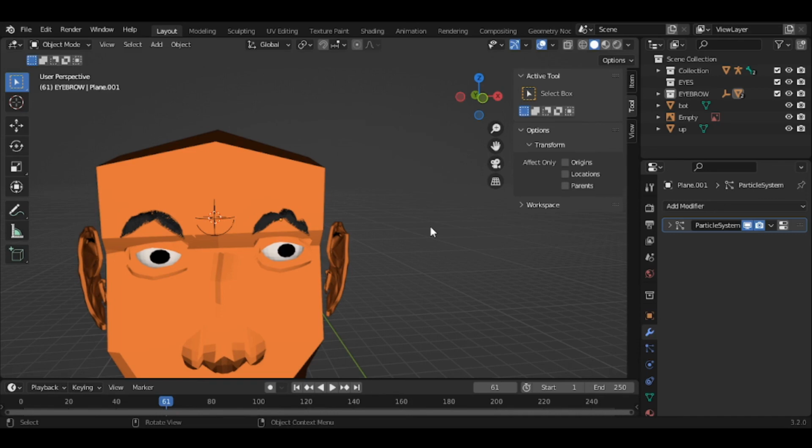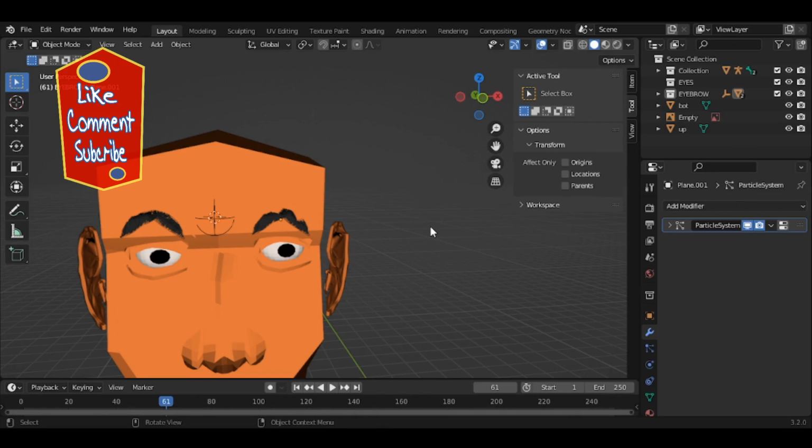Thank you for stopping by on this part about making the human eyebrows. I'm going to keep going. The next thing I'm going to work on is the hair. Then I'll be done with my humanoid face.